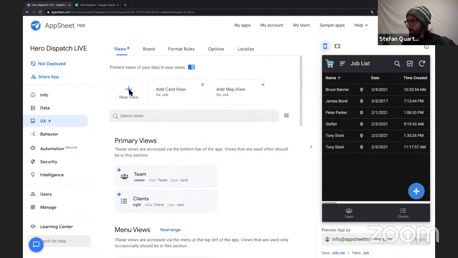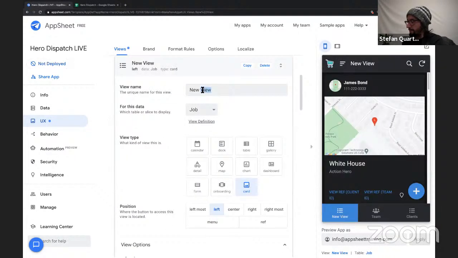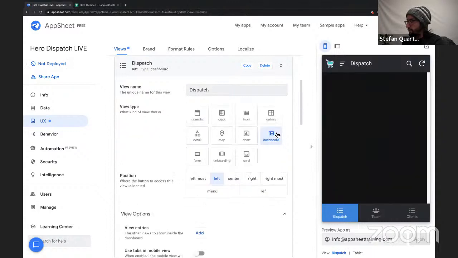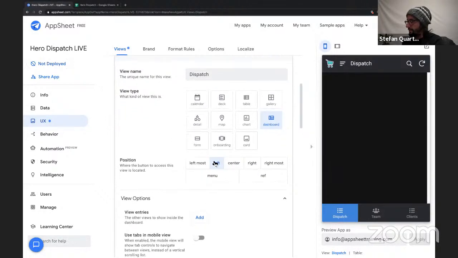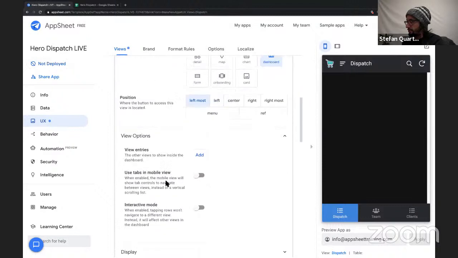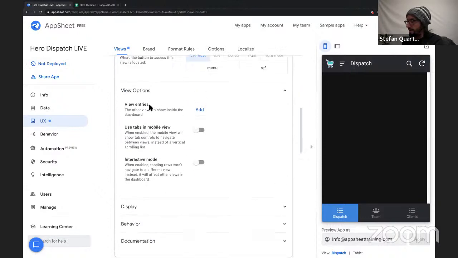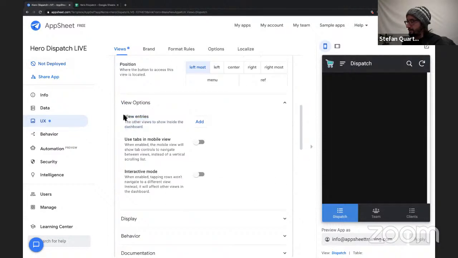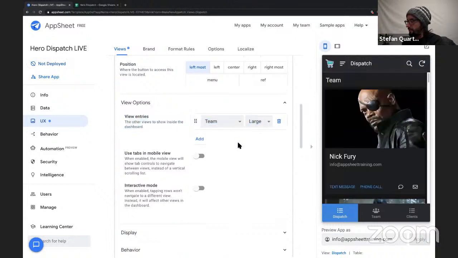And now for my primary view, I'm going to create a dashboard called dispatch. I'm going to set it to a dashboard view type. I'm going to put it in the leftmost position. And now it's going to ask me to select some view entries. So I can select any view that I've already created to be part of this dashboard.